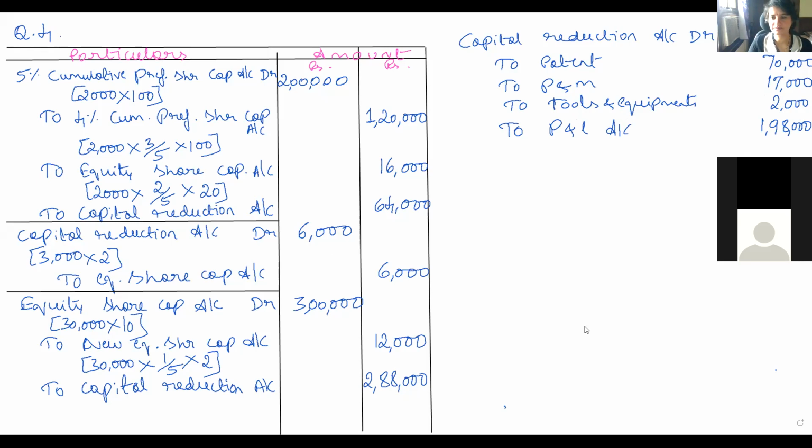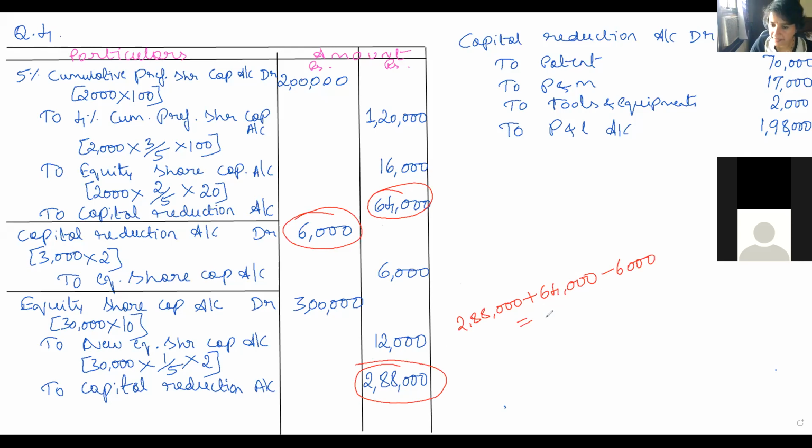Okay, now what is the balance which is there? Total amount कितना है capital reduction का? पहले total करें क्या वो? देखो यहाँ पे अपने पास capital reduction है 64,000 credit किया था हमने, और 64,000 plus 2,88,000. Please add करो बच्चों उसको. 2,88,000 plus 64,000 minus 6,000 हमने deduct किया है यहाँ. Tell me what is the balance left out in capital reduction account? It's 3,46,000. Correct, है ना? Okay.